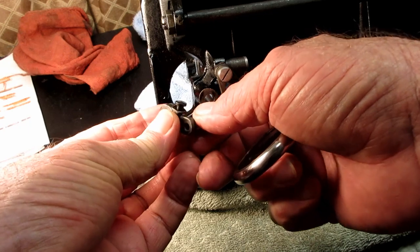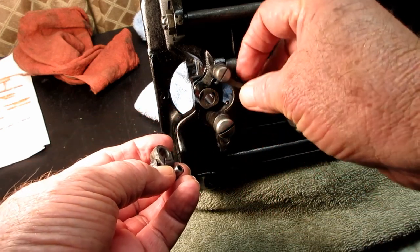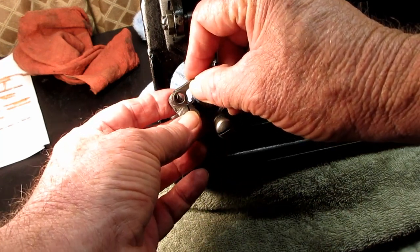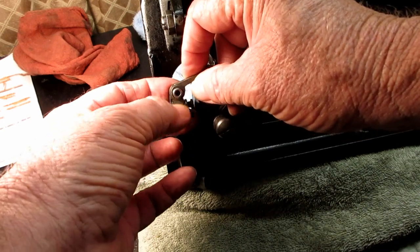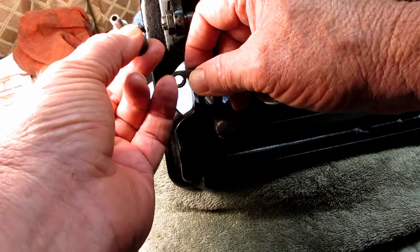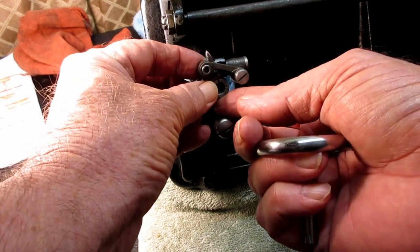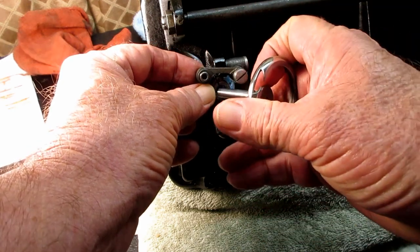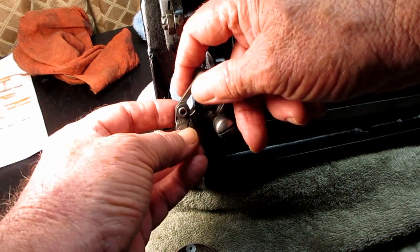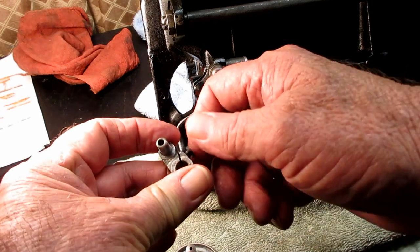Part of this just fell off, that's the crank with the screw that I just loosened. And it goes on the connecting link from behind, kind of like the needle bar system. That one piece comes from behind, and it's not screwed on here or anything. It's just like that. And then the crank fits over the hole where the shaft goes, this hole right here for the crank and the shaft. So this will just kind of fall off probably if you're messing around with it, so don't be surprised if that happens to you. And that's the oscillating hook crank with the clamping screw.